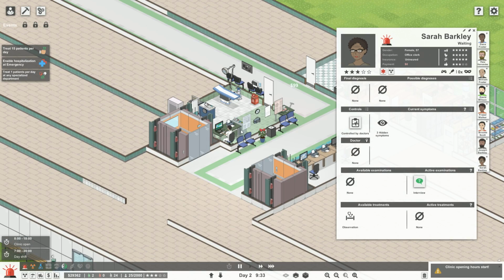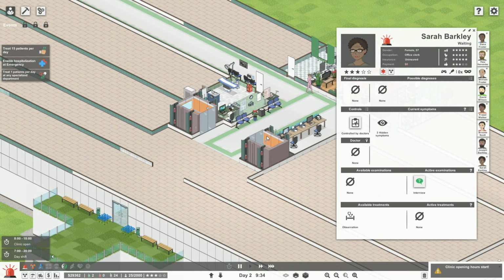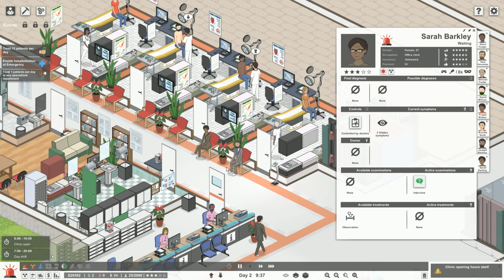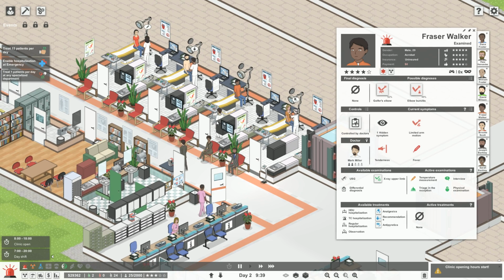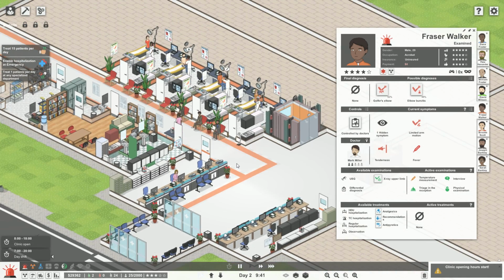I loved abusing the hallway thing, by the way. I used to make separate waiting rooms, but it wound up taking up so much space to make a separate area for a waiting room. So I just like the idea. It looks a little funky, but I've gotten so used to it at this point that I'm okay with it. People just kind of waiting in the hallway. And generally, I'm able to see people so quickly that we don't have much of a wait time problem.